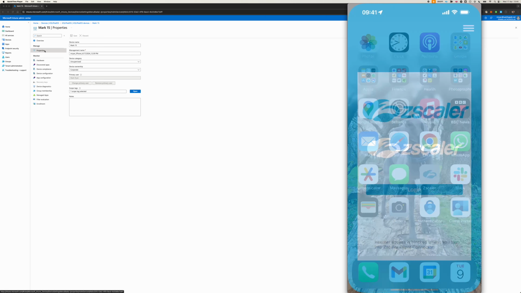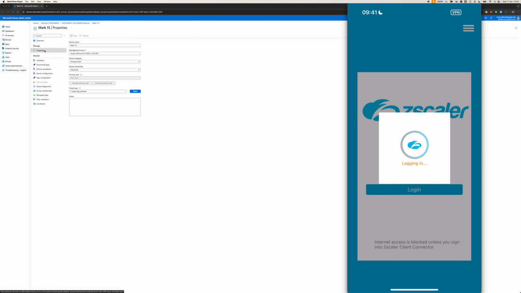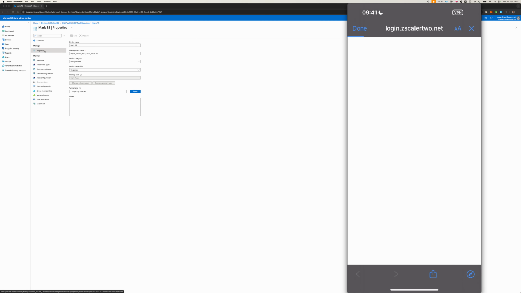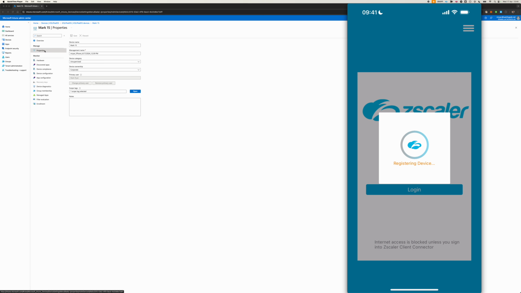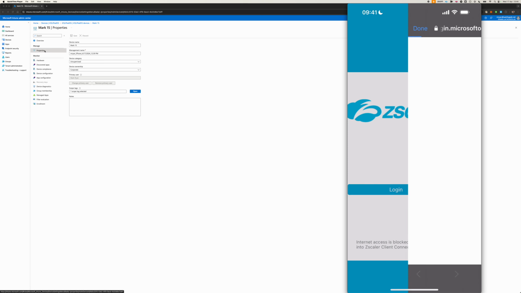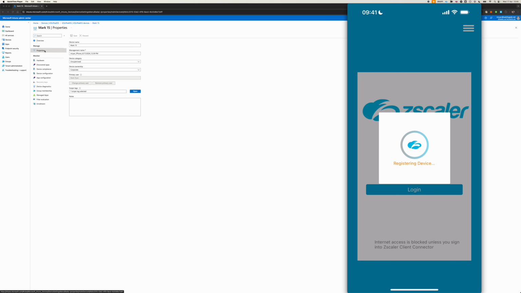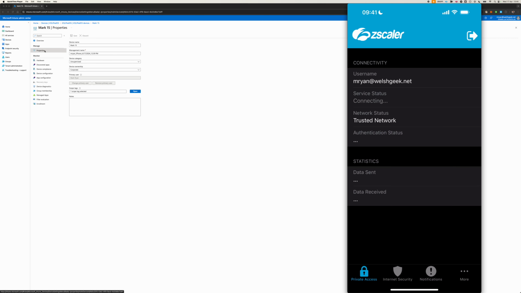So if I launch Zscaler Client Connector here, you'll see it'll automatically sign in now. It'll go to ZIA and enroll. It'll go to ZPA and enroll. And once it's done that, I'm transparently authenticated. And it was using Microsoft Authenticator to do that SSO.